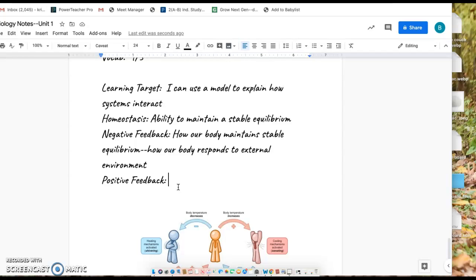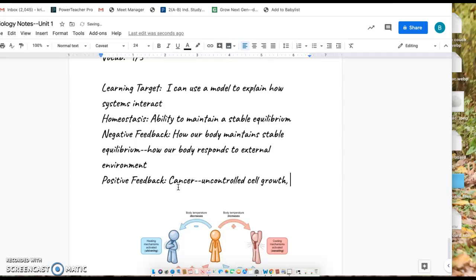Some examples would be cancer. We have uncontrolled cell growth. I can't spell today. So the cells are continually growing, but the body can't get rid of them fast enough. So cancer is just rapidly dividing cells, and our body can't fight that off.